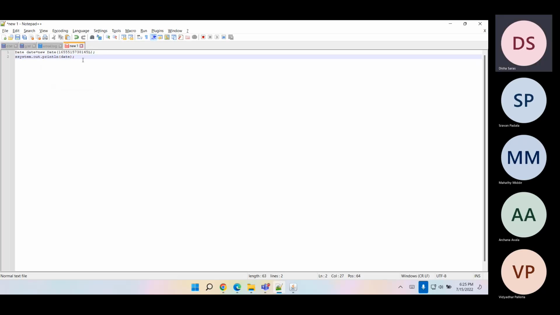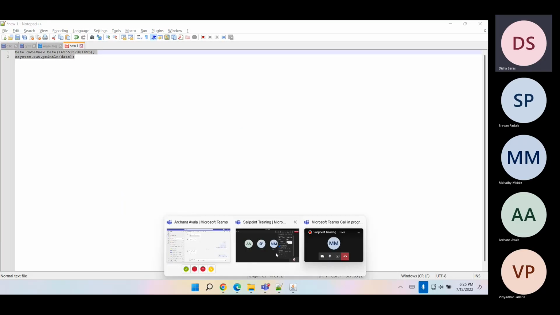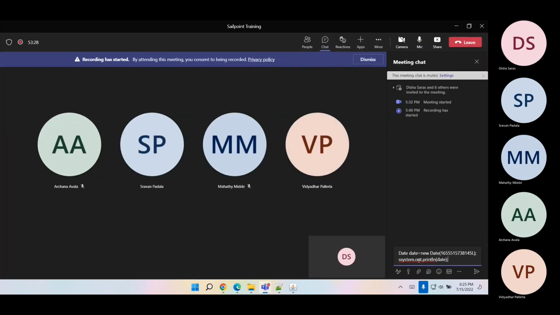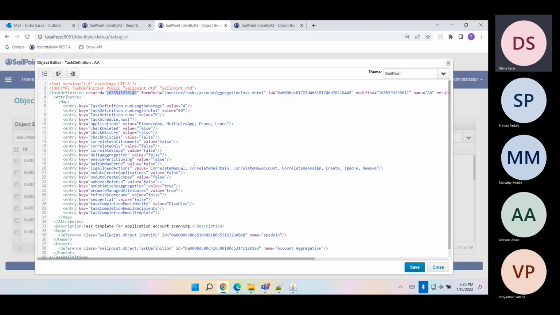So this will tell you the date it was created, or if you want to know when the next execution is, in the right format, you are not able to see it as a user-friendly date. This is how you go back and see. You can copy the date from anywhere, from any created or modified value in any object.